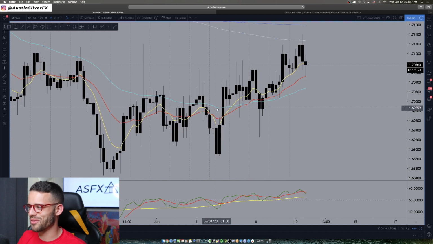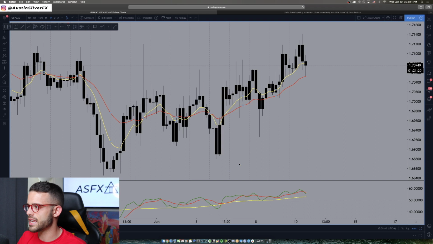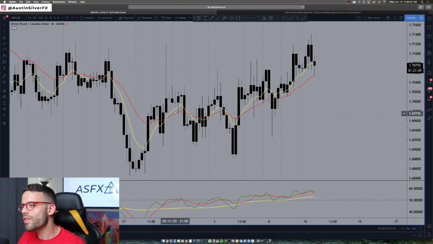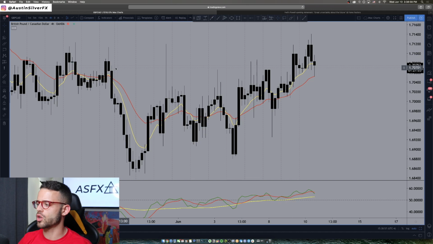However, if we do what I've talked to you guys about before and we turn off the 50, turn off the 200, turn off the 800 EMAs because we're on the higher time frame, then you can see very clearly price is actually in an uptrend. Since the 27th, it's making higher lows and higher highs. So on the higher time frames, I want to make sure that you guys are really staying focused only on the 8 and the 21 EMAs and really focused on TDI position and price action structure.